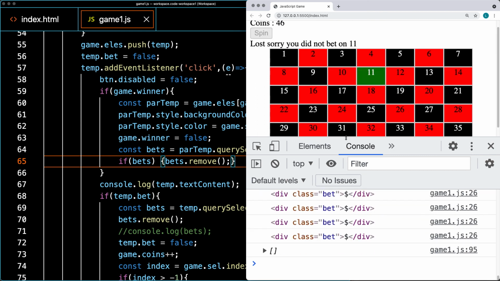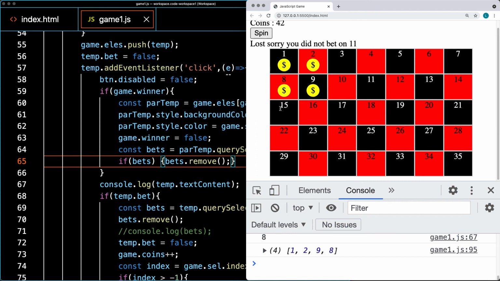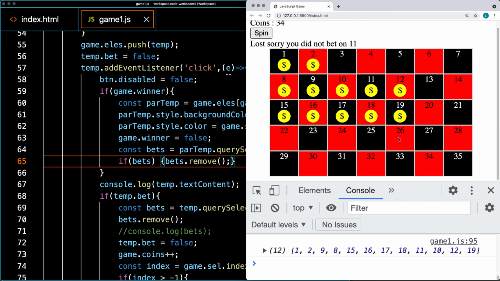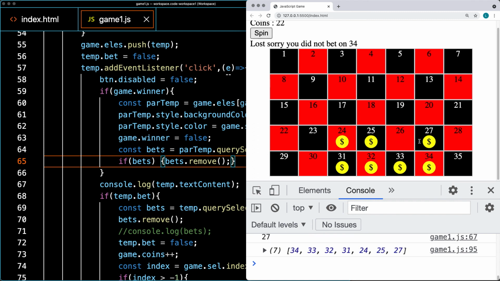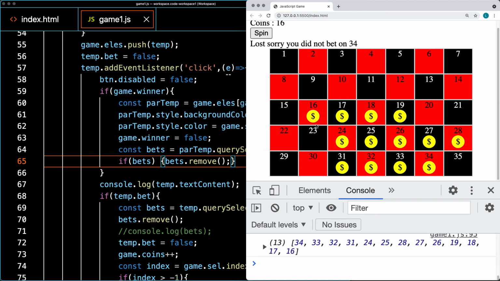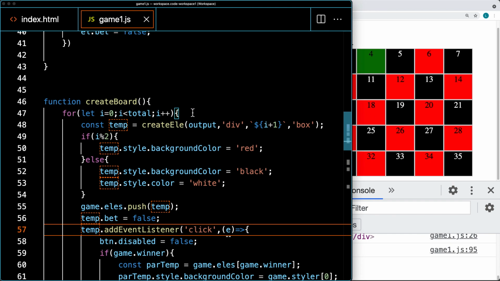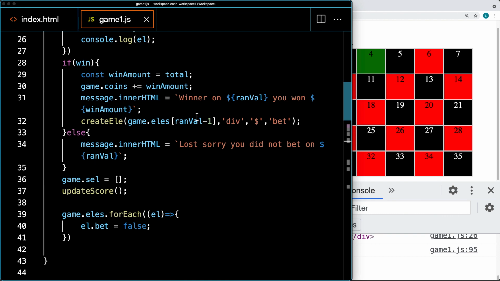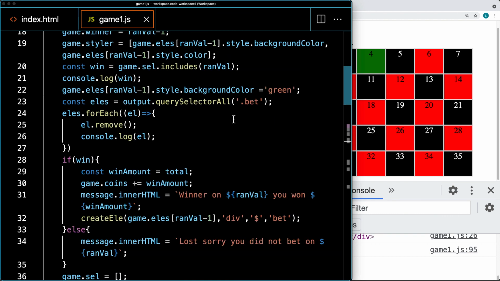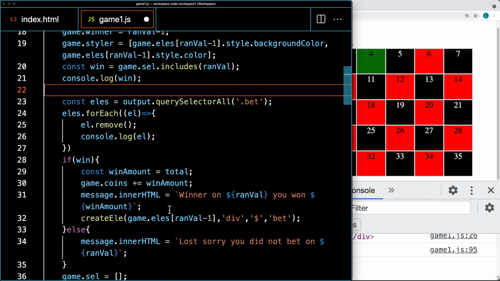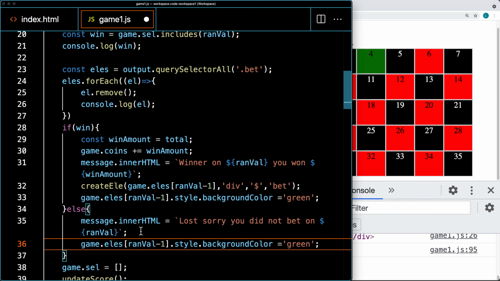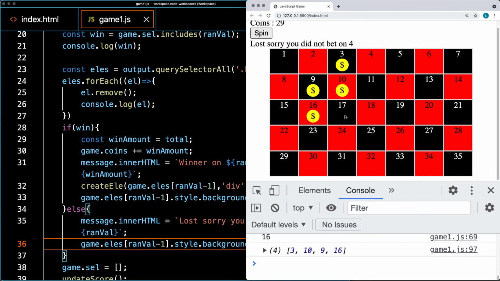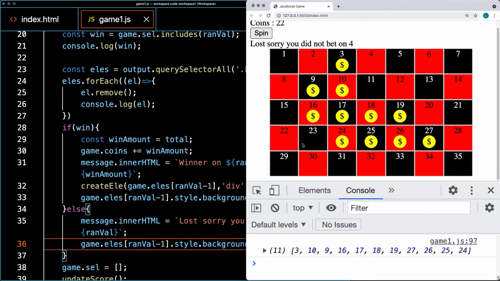So that gives the user a better experience, that if they did have a coin on there, it's not going to disappear, and we can remove it whenever the player continues to bet. So that will indicate that either it's more of a clear winner or not. And you can also do a separate color. So over here, we're setting the background color to be green. So we can also adjust this depending on if it's a win or not. So if it's a win, then we'll set it to green. And if it's a loss, then let's set it to purple. So until we actually win, that's when we're going to only see the green background.